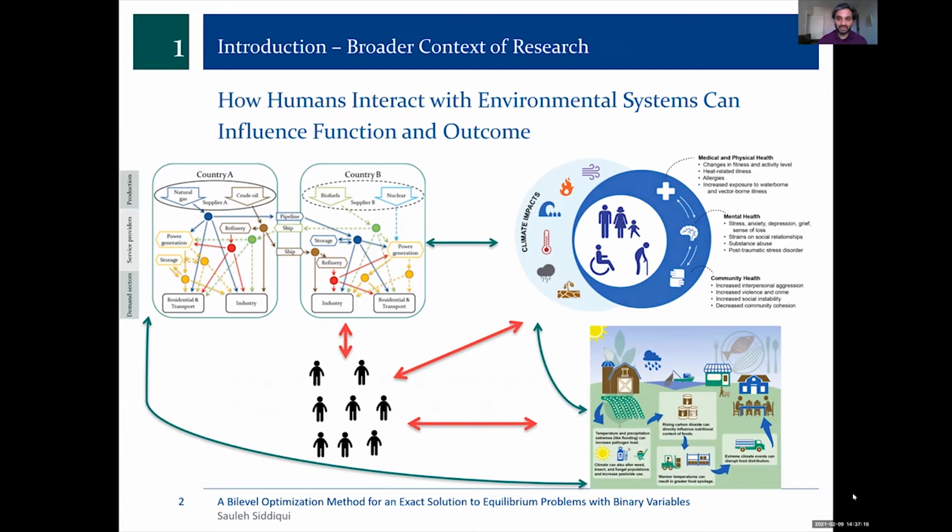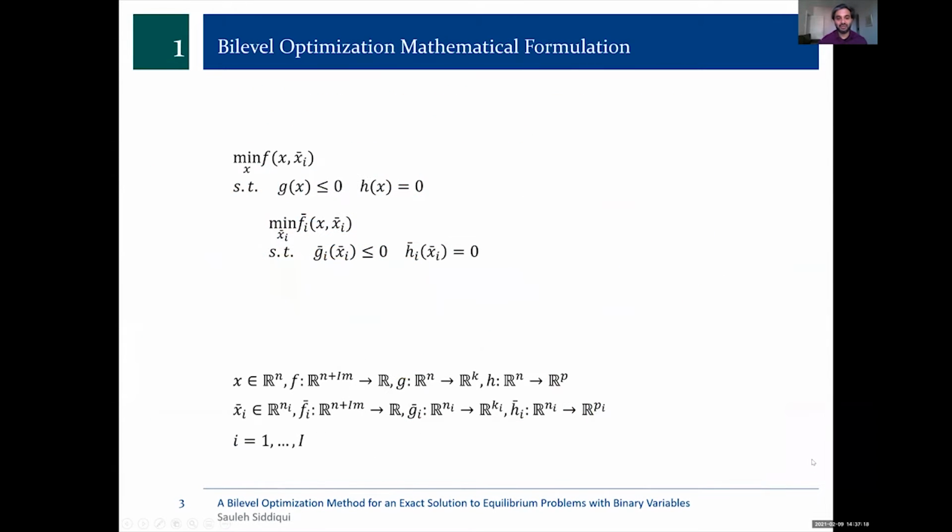So moving from some of this inspiration, here's the mathematical formulation of a bilevel optimization problem. You're trying to minimize or maximize a certain function. So that's that function f. And so a traditional optimization problem is just these two first lines here. You minimize a particular function subject to certain constraints. You can write these constraints as less than or equal to, inequality, or equality constraints.